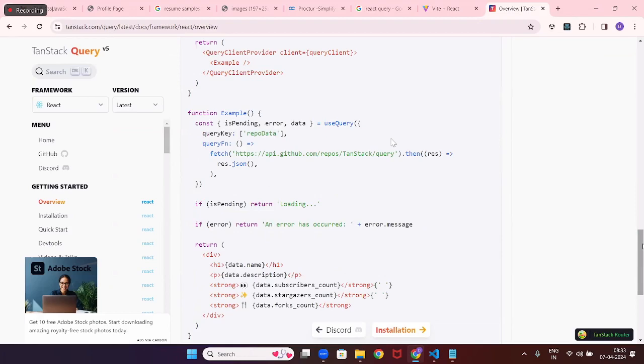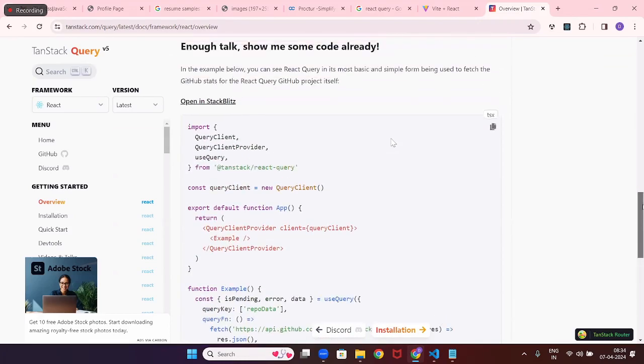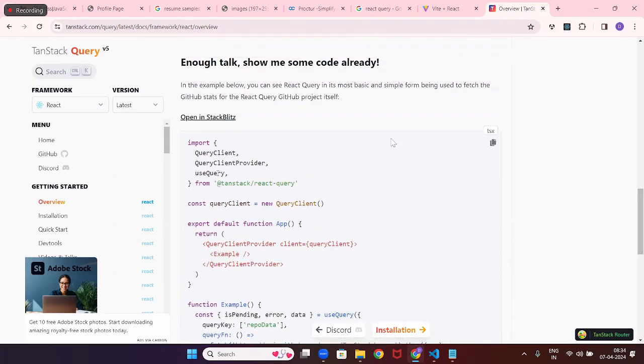See, we use something called useQuery. It's a hook, used to get the data from a query. It's a simple hook. Or you can put a QueryClientProvider to give that query data to the whole application, the whole DOM tree.